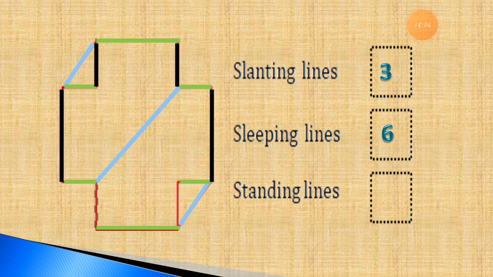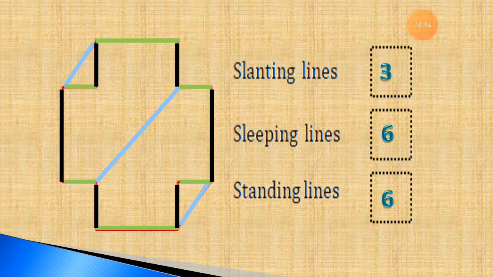These two on the left, there is also one standing line, and there is also another. So totally you can see I drew the black lines which are standing. Let's count now how many standing lines there are. Here is the first standing line, second, third, fourth, fifth, and a sixth standing line. So total there are 6 standing lines in the picture.